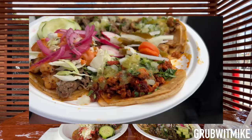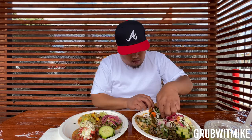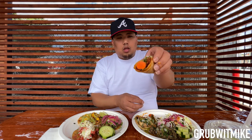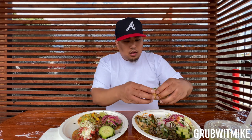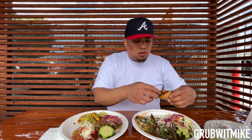Let's do the pastor. So this is the pastor right here. Get it right though. Check that out, that shit looks fire. Nice amber orange color to it. Oh shit, I just dropped the carrot, it's all good. Carrot, a little jalapeno right there.